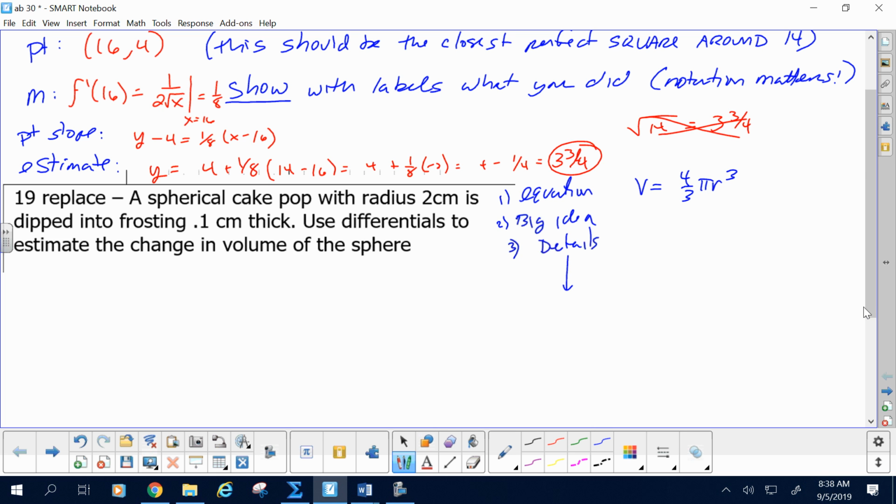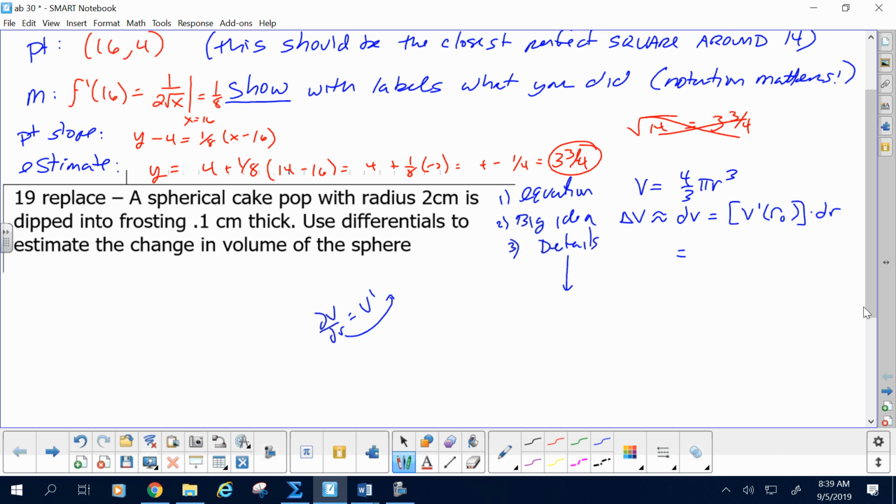All right. Now, the big idea of yesterday is you can estimate true change, which is the actual delta V, with a differential, which is dV. And dV comes from saying, well, dV/dr is V prime, and moving that over. So dV is V prime. Let's get a little more specific. V prime at what? At r initial, okay? And I probably should have done that more yesterday. I started writing that in third period, and it made a lot more sense. And then times dr. All right, now let's get into the details.